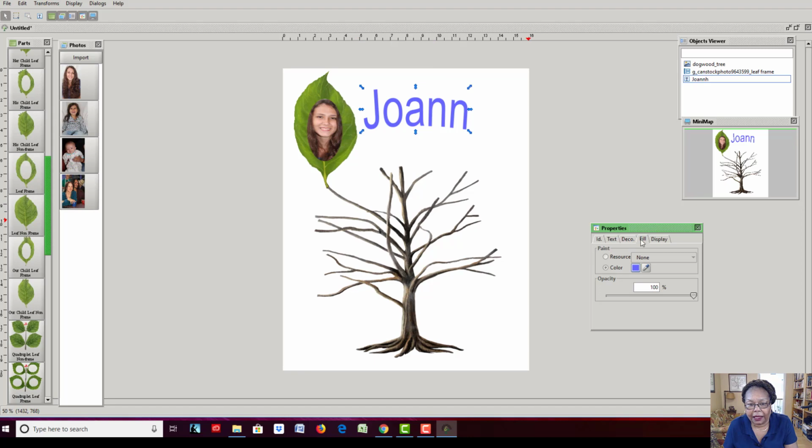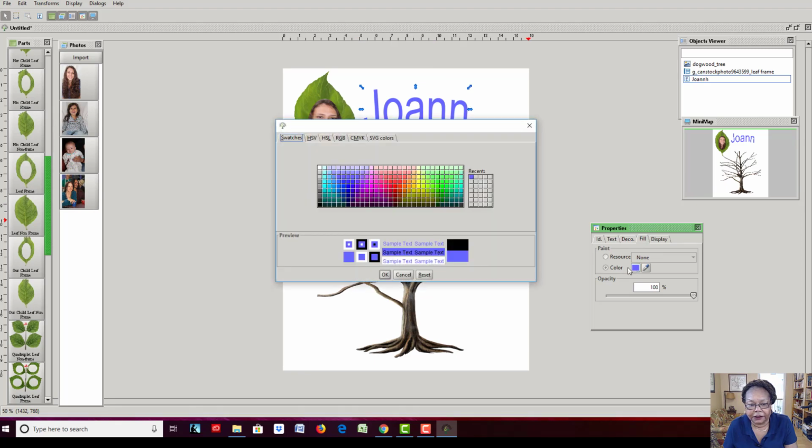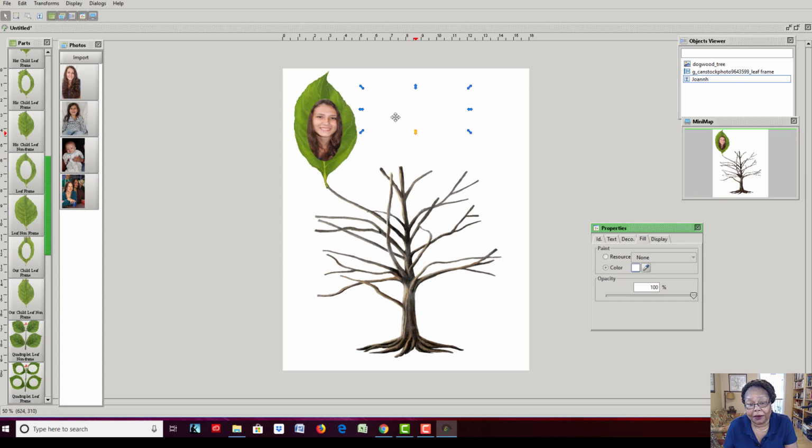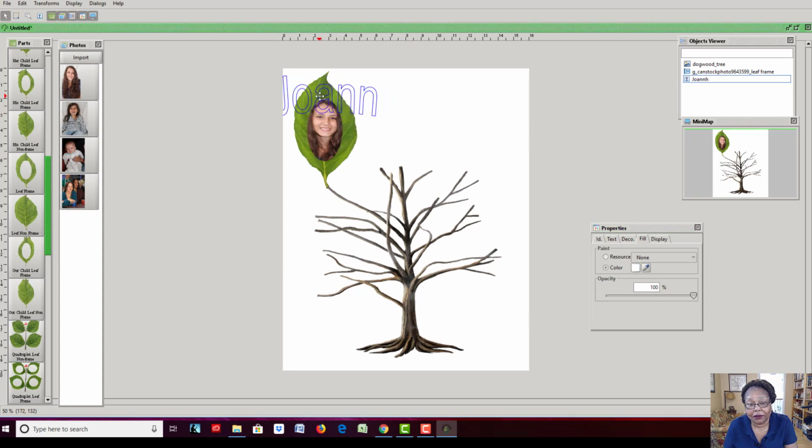Let's go back and change the color again. Let's say we want it white, because that might show up better on the picture. You see? So let's reduce it.